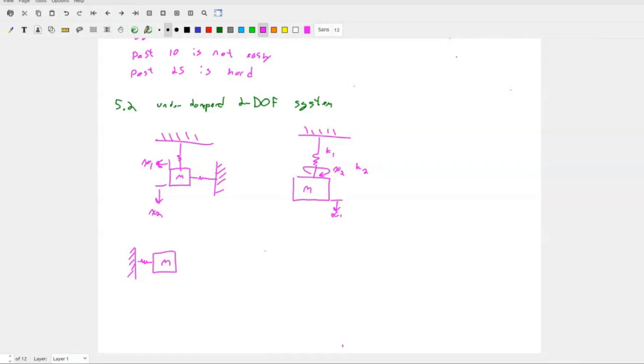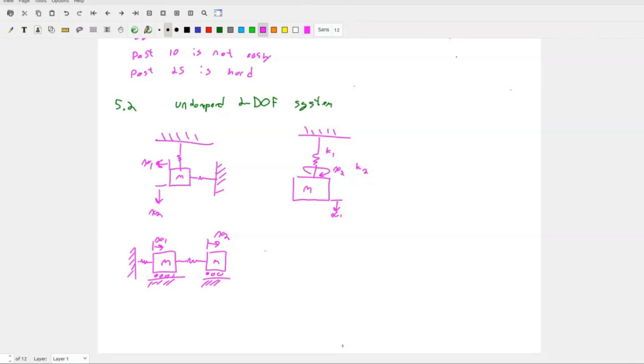So we have one mass on a spring. And sorry, this is not underdamped. This is undamped. And then we have another mass, another spring, another mass. And of course, these are on some rollers and on some sort of fixity. That's x1, that's x2. So there we've got our rollers and we've got our fixity.